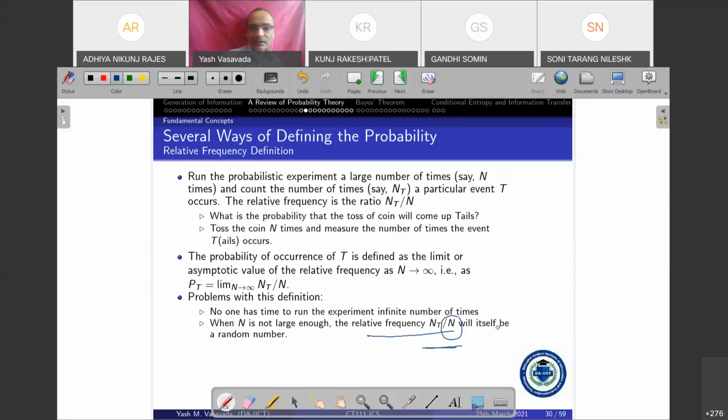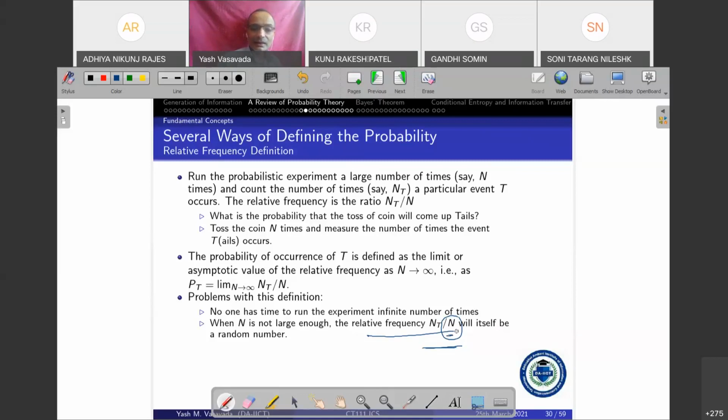So what is an example? You toss a coin. Maybe after this class is over, you take a coin and toss it maybe 10 times. Are you always going to get five tails and the remaining 5 heads? No. When you do this experiment of 10 tosses, in some series of 10 tosses, sometimes you might get 8 tails and only 2 heads. Some other times you might get 3 tails and 7 heads. And so every time you run an experiment, you are going to get a different answer.